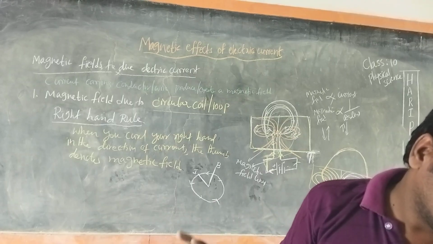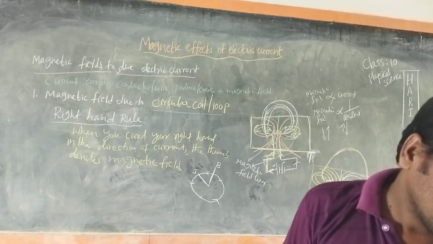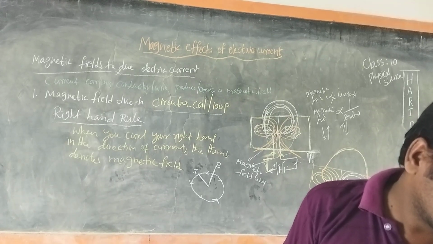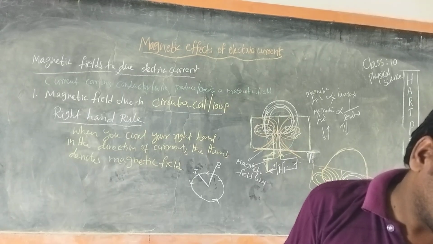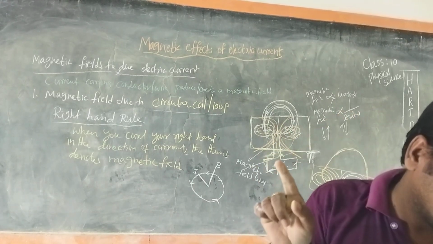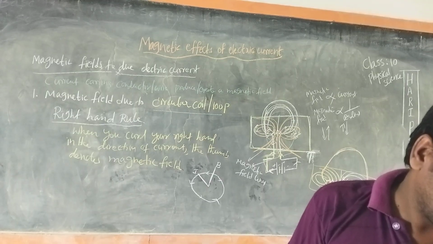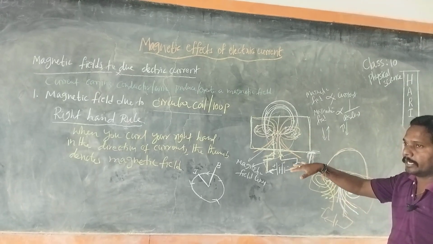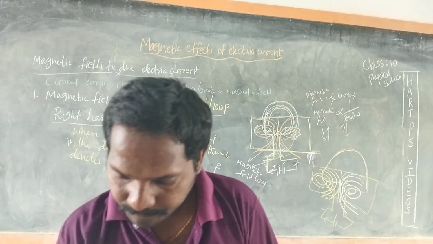So when we place the magnetic needle, we can observe the orientation of the magnetic needle. So we can say that the direction of the magnetic field due to the coil points towards you when the current in the coil is in anti-clockwise direction. When the current in the coil is in clockwise direction, the magnetic field due to the coil points away from you. So with the direction of electric current, the direction of the magnetic field is also formed.